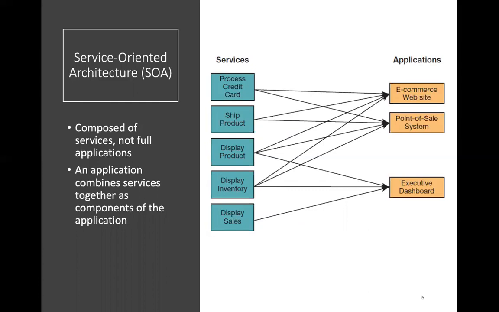Okay, so all they want is that service to be provided. So if we look at our architecture, if we can break down business processes into individual services, it means that organizations can move swiftly and react to challenging business needs, right? So we can reuse the process credit card service for multiple applications, for multiple users. We're going to be more competitive if we can have a service-oriented architecture. So multiple applications can therefore invoke the same services.